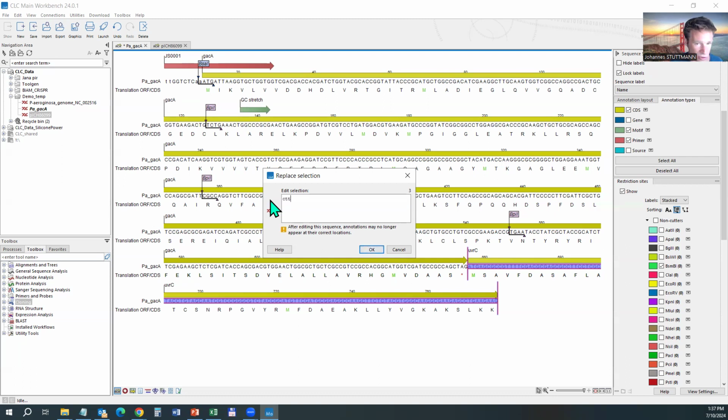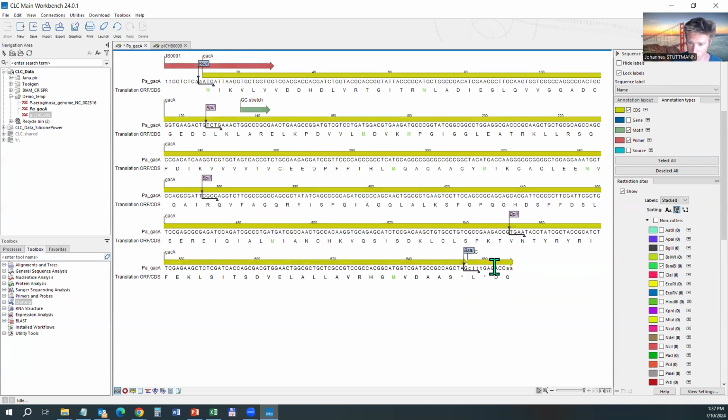Now again, I need to add also my restriction sites. So it was a GGTCTC. So now I have to put it in the other orientation. So it will be a GAGACC. And here at this very position, I actually need to add my little n. So I put once again an A in the other orientation. So I put a T here, and I put two A's here. Because I now did all of this on the top strand. Okay, so you see now I would have indeed a GCTT overhang that is cut by BsaI.